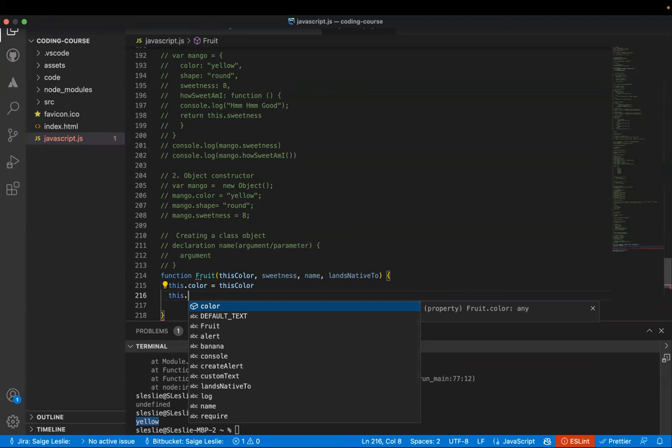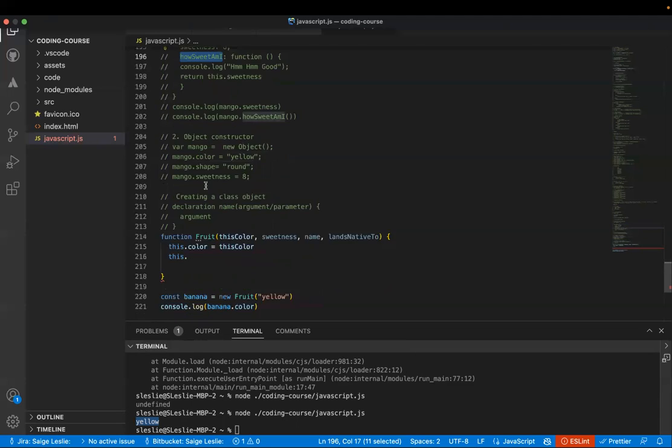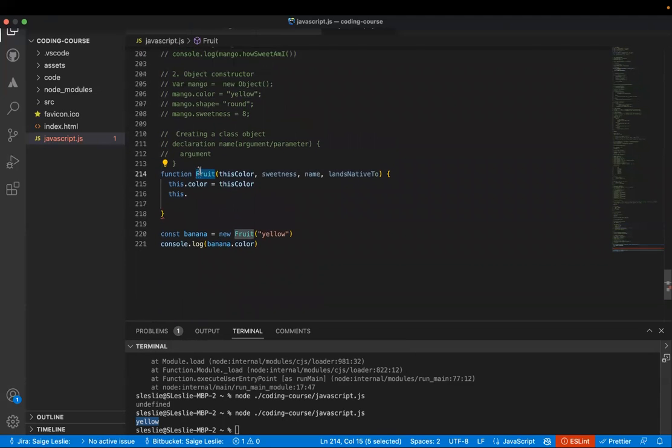All right, so now we're gonna assign all the properties to fruit that we want to be assigned every single time fruit gets called. That way we do not have to make a literal object for every single fruit object we want. Instead, we can abstract away the properties that fruit needs, and anytime we need to call a fruit object, it will have the properties built in. This is how they built the number object. This is how they built the array object. This is how all objects in JavaScript are built. They're built with a default class, and those classes have built-in properties. And every time you call a new object, you get the built-in properties.